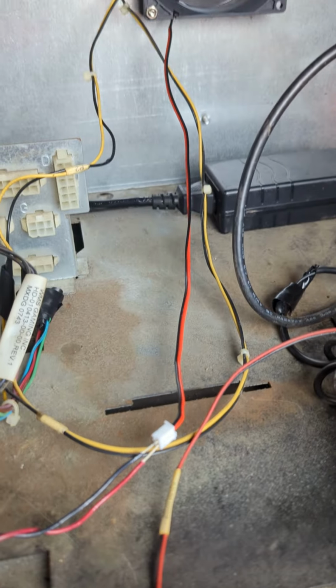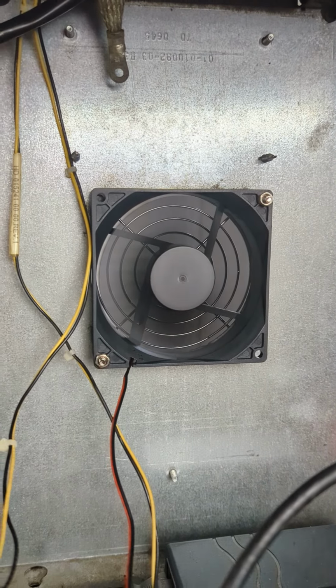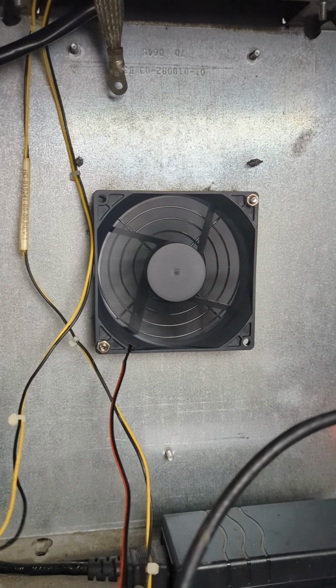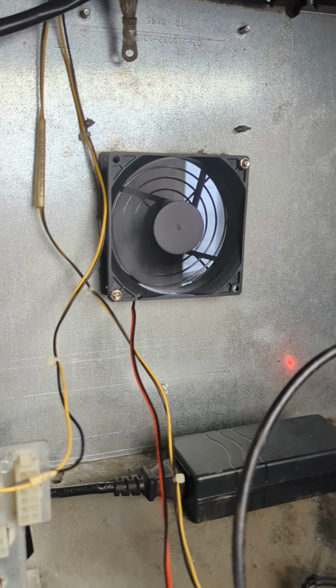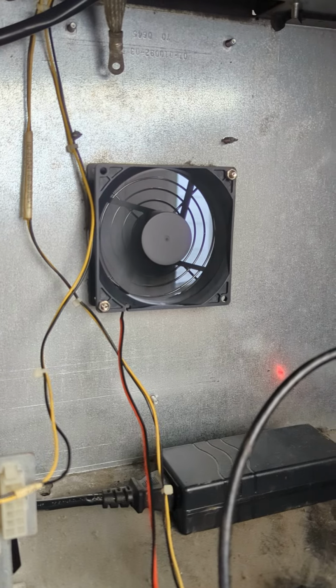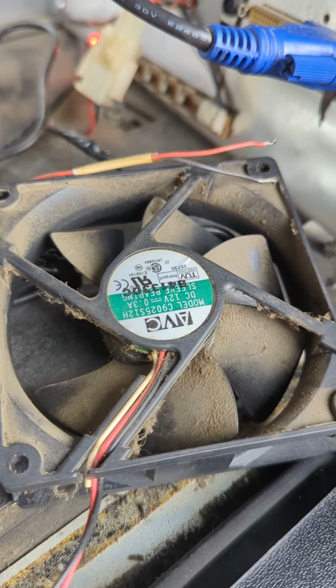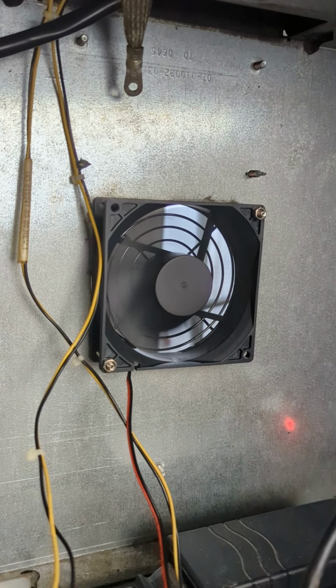So that's basically your quick tutorial. Again, I don't know how many machines have a fan on the back of it like this. It seems like a pain in the ass to have to use a hole saw and cut a hole in there when you have existing locations on either side of the top box to put a fan. So I'm going to guess that is a factory original location. But there you go. So we replaced our nasty, corroded, broken fan with a nice, inexpensive one from Amazon.